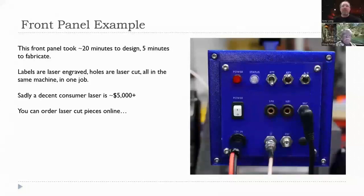All right, front panel example. This is the user end of the blue box radio. It took about 20 minutes to design this, and about 5 minutes to fabricate. Go into a simple design tool, put where you want the labels, then make the outline of all the holes, draw it up, send it to the laser, and 5 minutes later it's done.